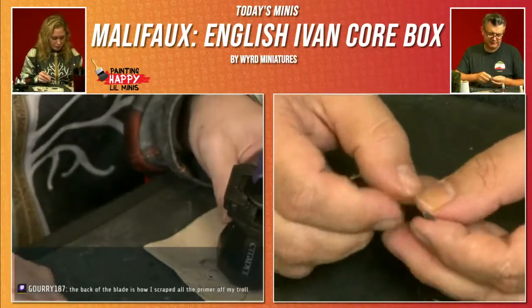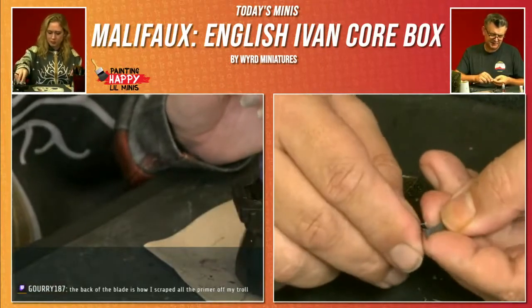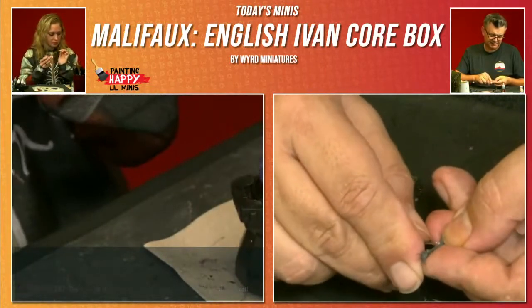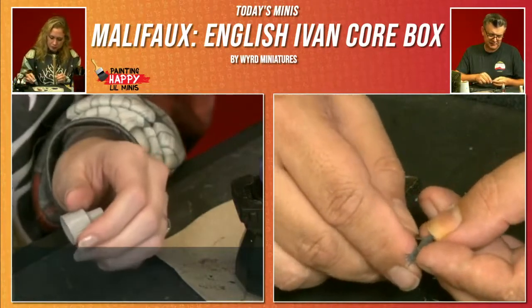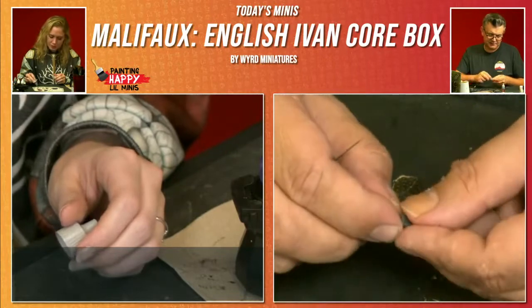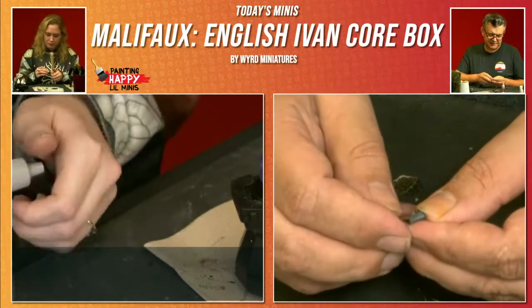But trimming up those things can be important. There'd be some areas where if you don't clean them up, it can be tough to put the pieces together. So just clean up like that. And then here we go on the side of the hat.